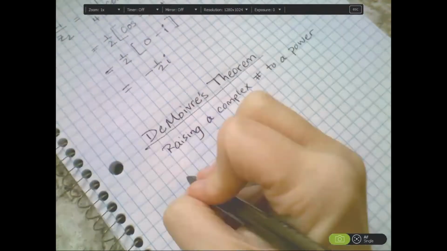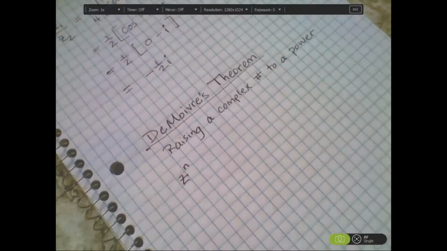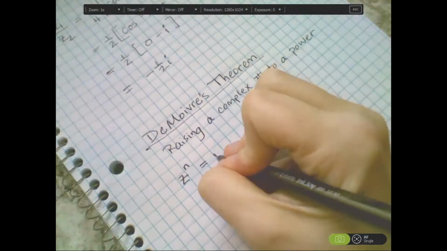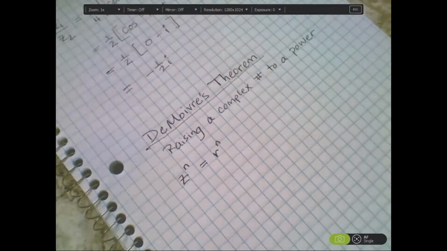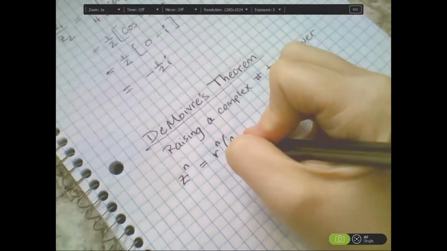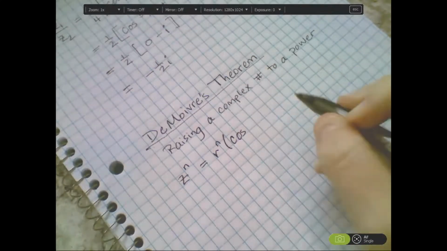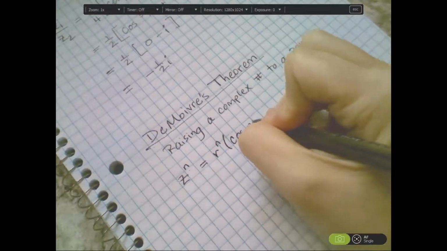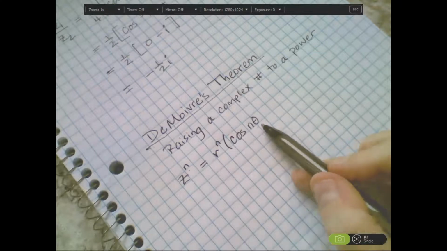So we have our complex number that we're calling Z, and we want to raise it to some power, n. So again, we have a formula for this. We're going to take the R value that's out in front, and raise that to whatever the power is. Then we're going to have our cosine. And instead of having cosine of theta, we're going to take that power, that n value, whatever it is, and stick it in front of that angle. So it's not just theta anymore, it's going to be n theta.